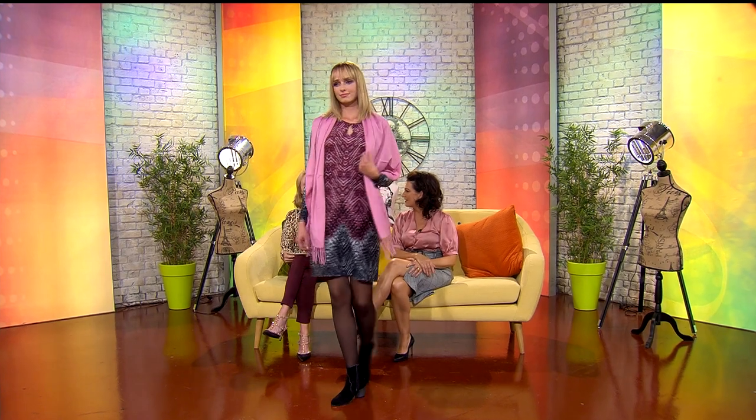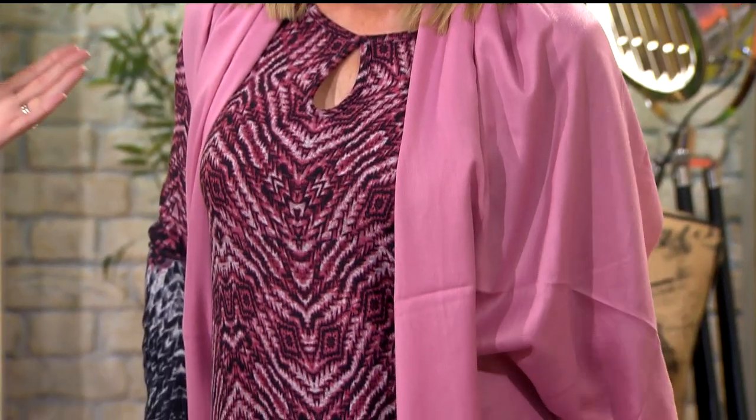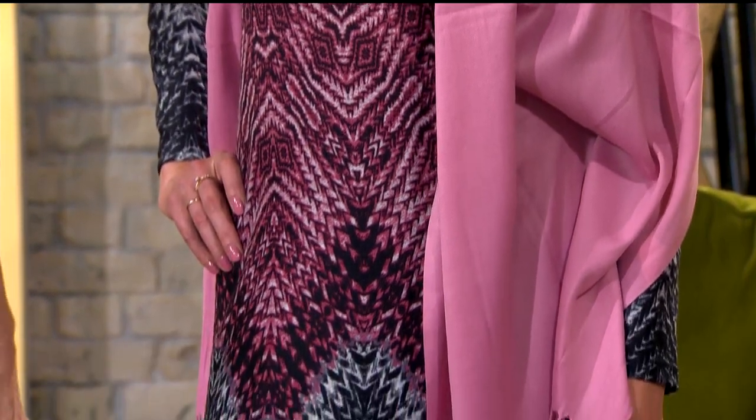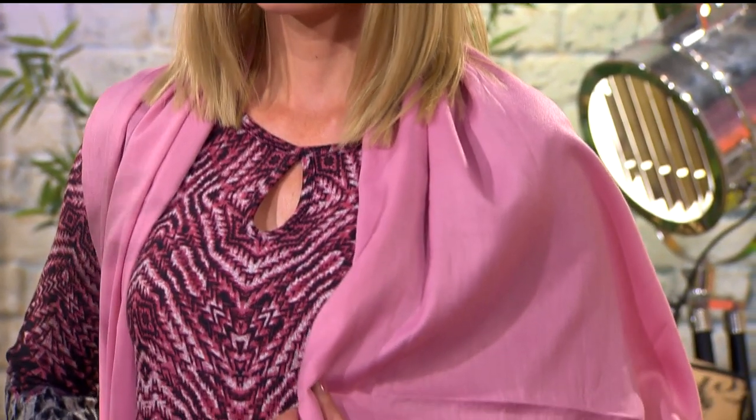Looking at our first model, we're looking at pink, which is really in at the moment — and it's a great autumn colour too. What I really love about this shift dress is that it's so easy to layer. With the mild weather right now you can wear it with bare legs and shoes, but as it gets cooler, simply pop a polo neck underneath and add opaque tights and you're winter-ready. Pashminas or a cover-up work well too.